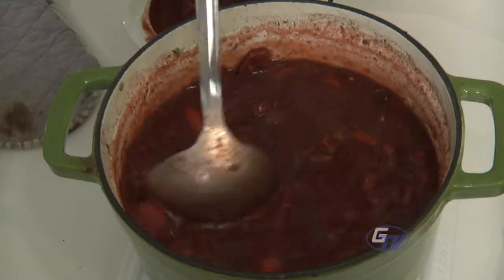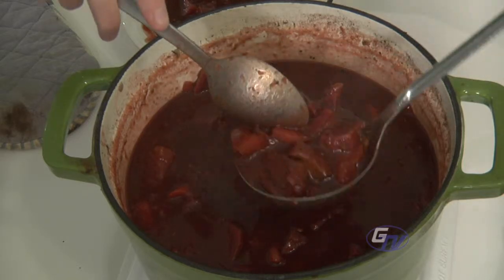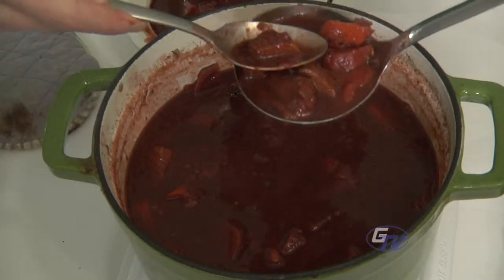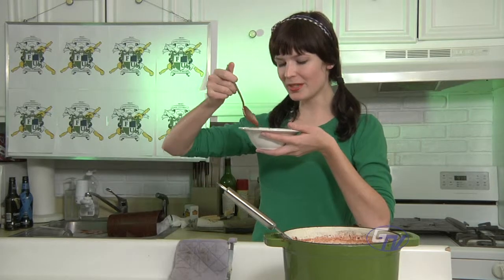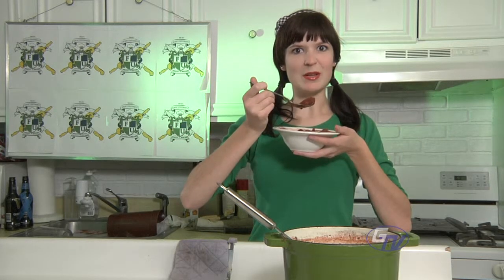Okay, so it has been about 1 hour and 45 minutes, so we're gonna go ahead and check on this. Okay, the beets have given it this great color. It's nice and red. It looks so, so good. It's hard to believe that it costs less than $1 per serving to make this. Not bad. Totally velvety and beefy. That's what I'm talking about.